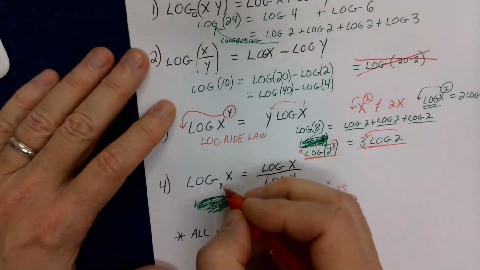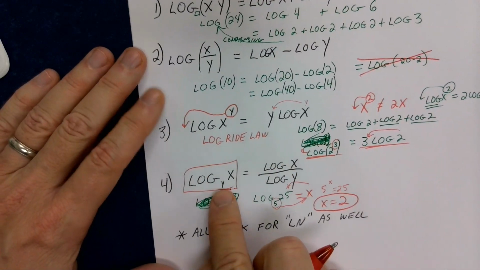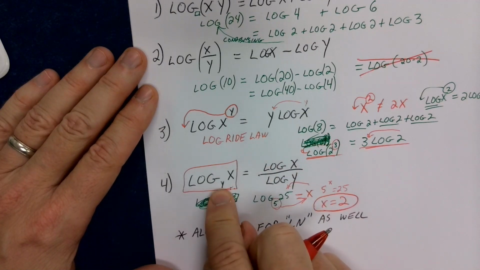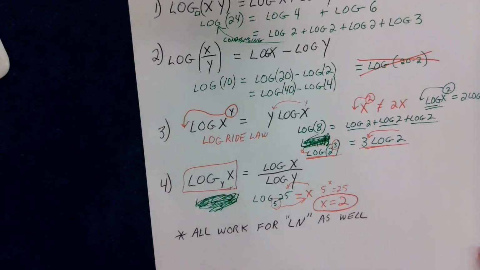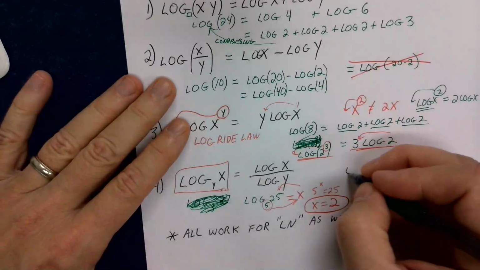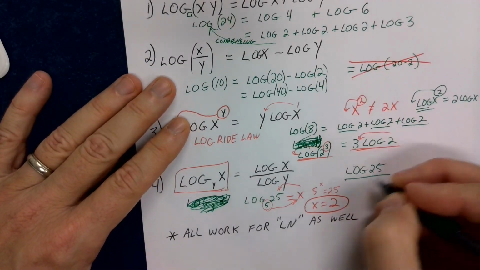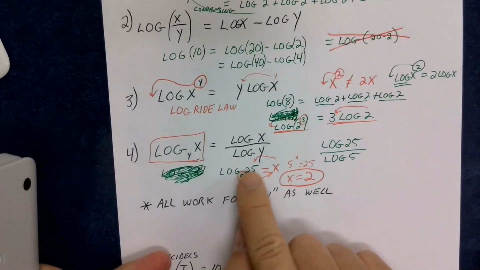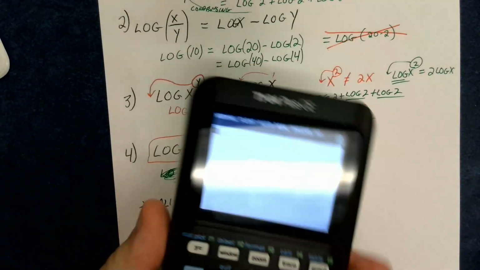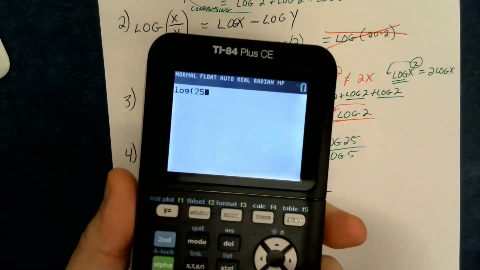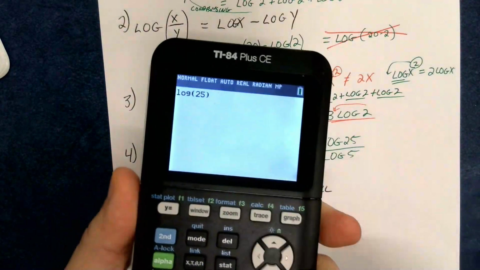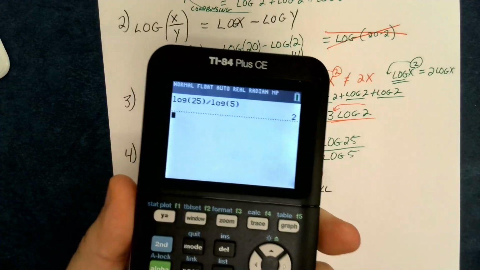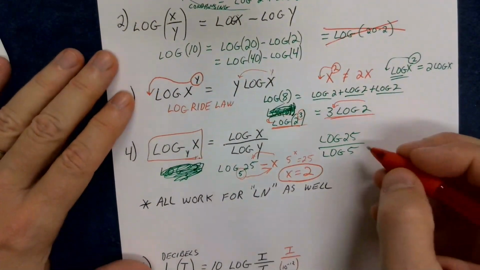Well, this law says that if you have a base other than 10 that you would like to use, you simply need to do the log of that number over the log of whatever the base is. So log of x over log of y. Then I would write log of 25 over the log of 5. And remember, we already know it's equal to 2. So if I do it here, watch: log 25, close parentheses, divided by log of 5, close parentheses, and you can see that I get 2. So that's the change of base one.